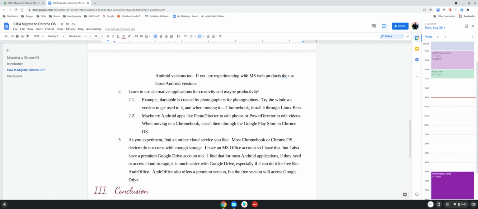As you experiment, find an online cloud service you like. Most Chromebook or Chrome OS devices do not come with enough storage. I have an MS Office account, so I have that, but I also have a premium Google Drive account too.